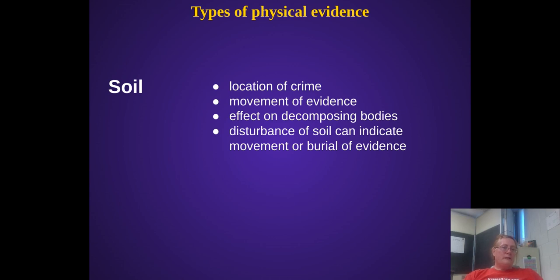Different soils will affect bodies differently, which is one of the reasons that you might need to know what type of soil it was buried in. That's going to affect how long that body was actually there. Bury someone out in the desert, they can kind of mummify, versus you bury them here in the Midwest where the soil is fairly acidic, the body decomposes much faster. And of course, if there is a disturbance in the soil, that can indicate that there was something buried there, is something buried there, or that someone moved it. You can test the soil and look for decomposing elements in that soil as well.